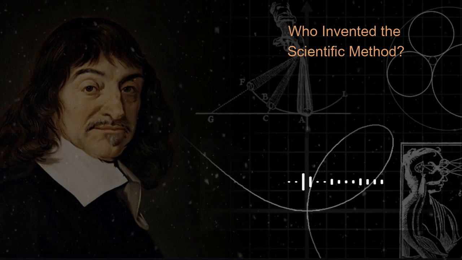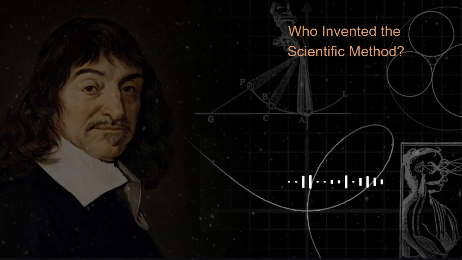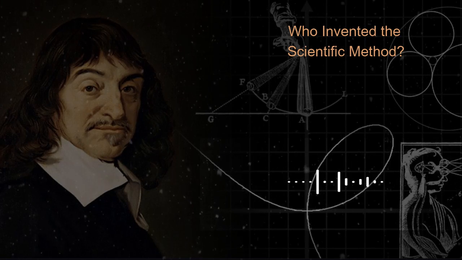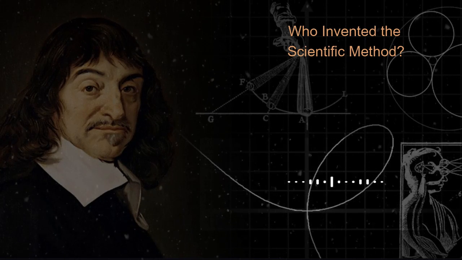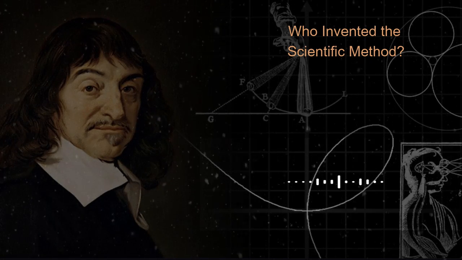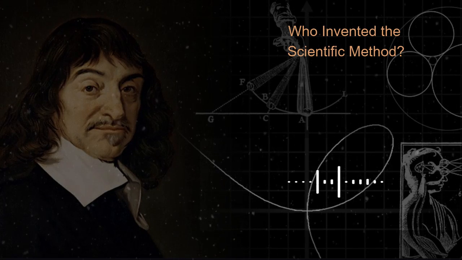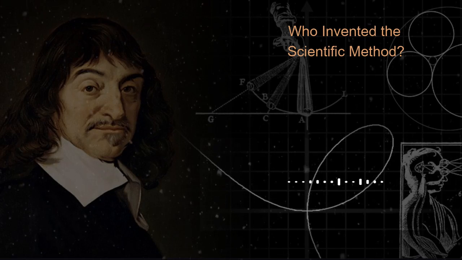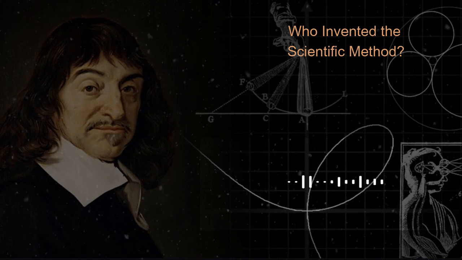Whilst many point to Aristotle and the Greek philosophers as the prime movers behind the development of the scientific method, this is too much of a leap. Whilst the Greeks were the first Western civilization to adopt observation and measurement as part of learning about the world, there was not enough structure to call it the scientific method.